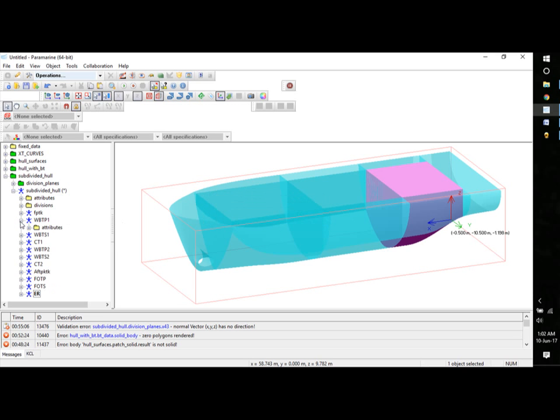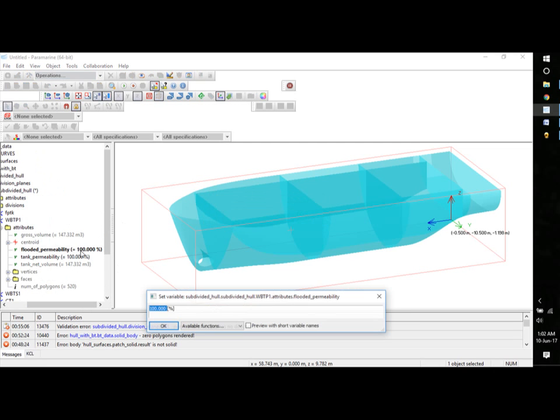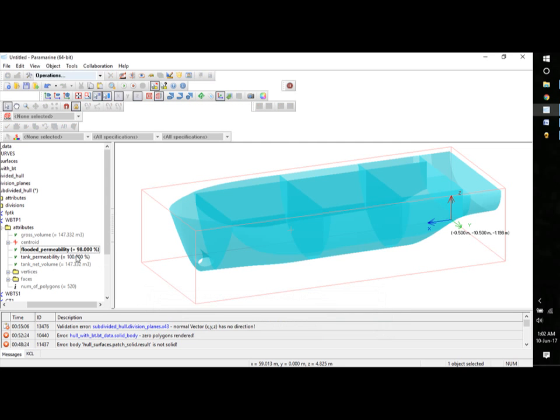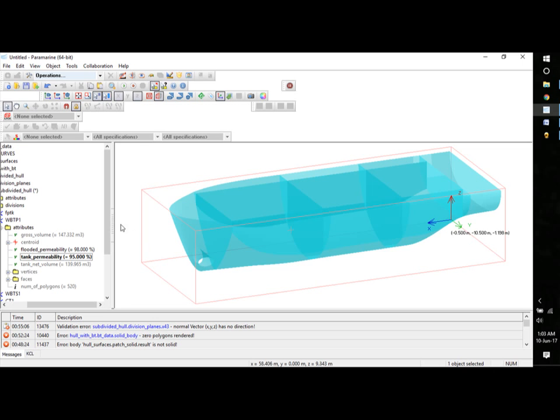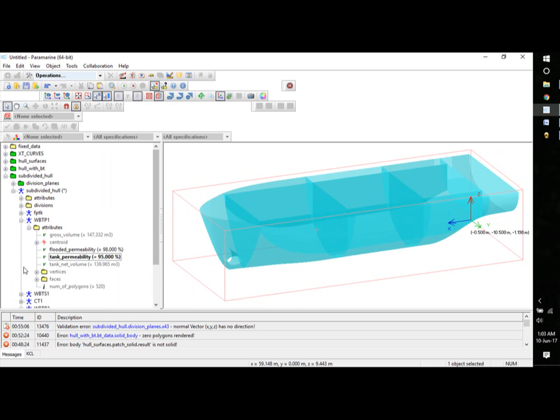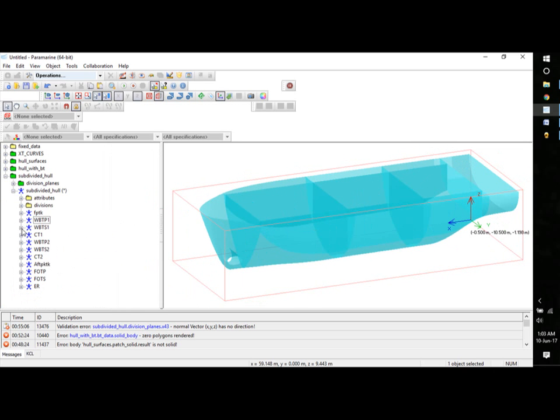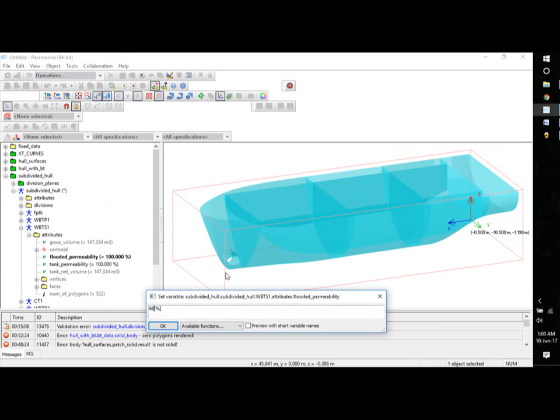We have set the permeabilities of all these. Except for the aft peak and fore peak tank, all permeabilities are given as flooded permeability 98% and tank permeability of 95%. So that's done for the fuel oil tank port, fuel oil tank starboard, 98.